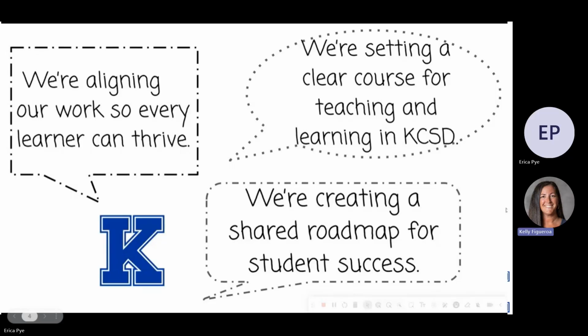We're aligning our work so every learner can thrive. We're setting a clear course for teaching and learning in KCSD, and we're creating a shared roadmap for student success. Work is never easy, not when it's really well done. It's not linear. Sometimes you're going to feel like you've taken 3 steps forward only to take 5 steps backwards. What I can tell you about the process is it's completely worth it.